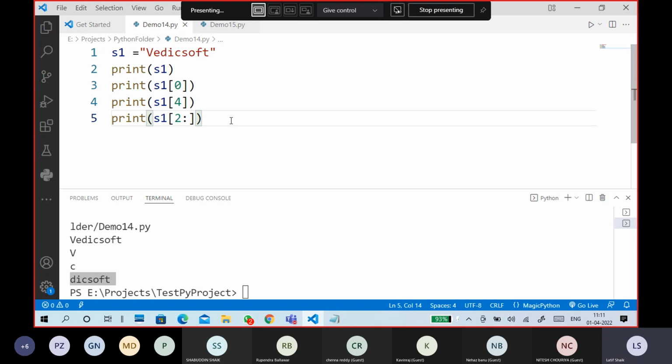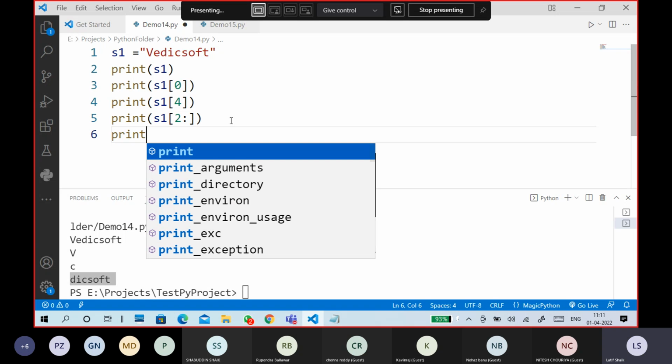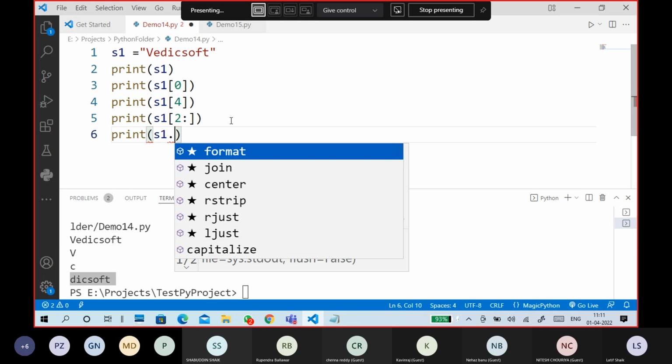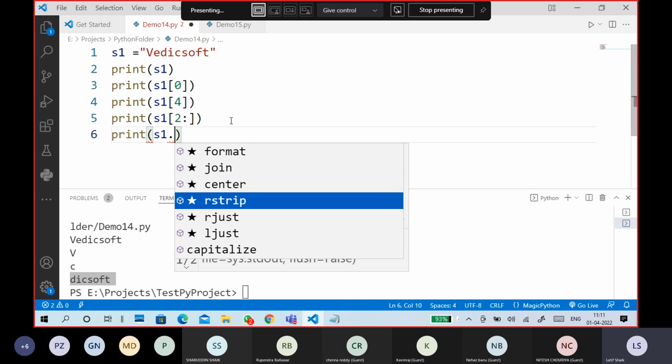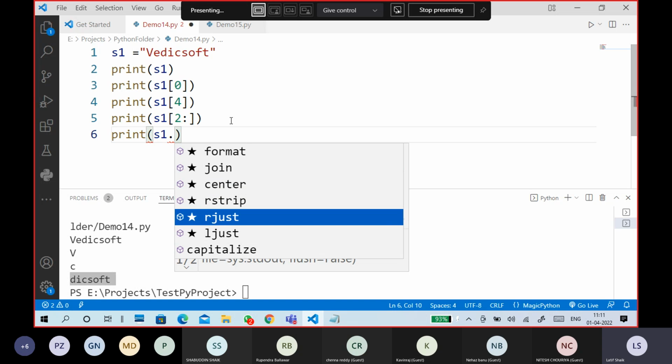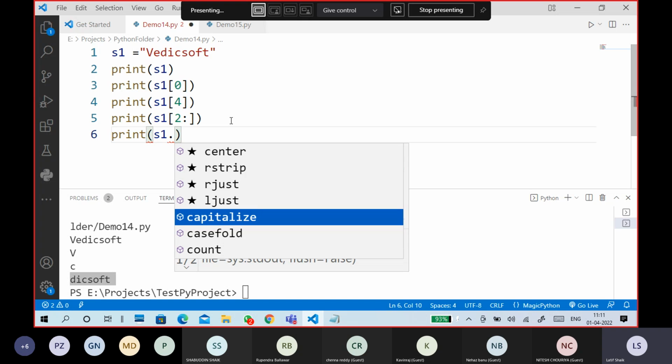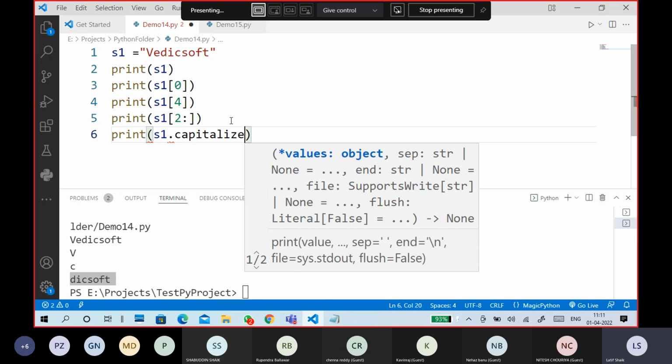Print s1 dot, and then there are format, join, center, rstrip, lstrip, ljust like this. Capitalize, casefold, count. Okay, capitalize. So we'll see what will happen. Maybe it will throw an error.